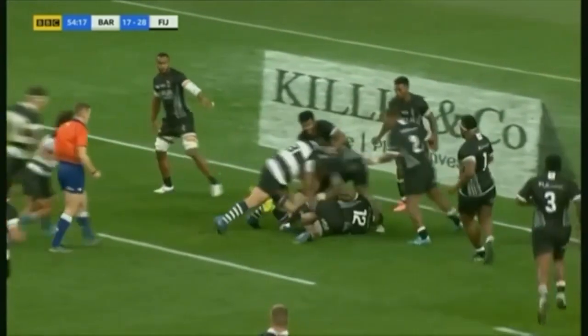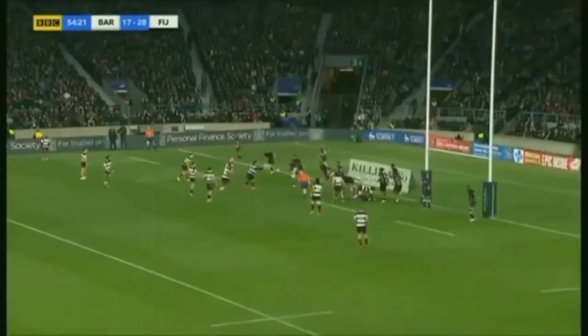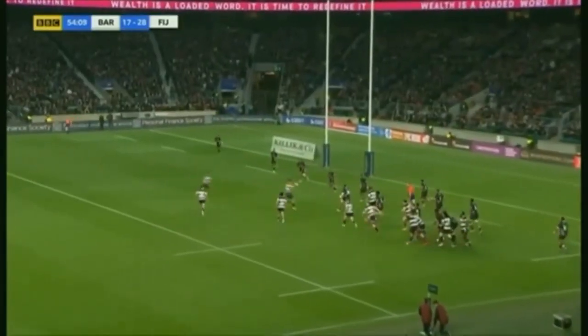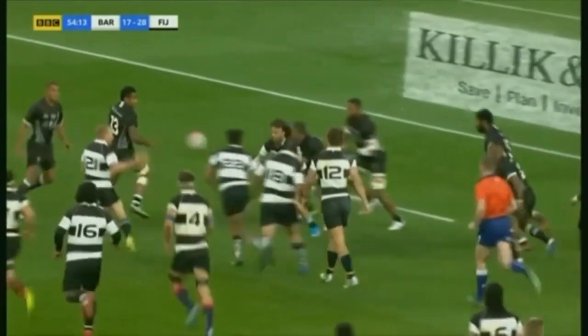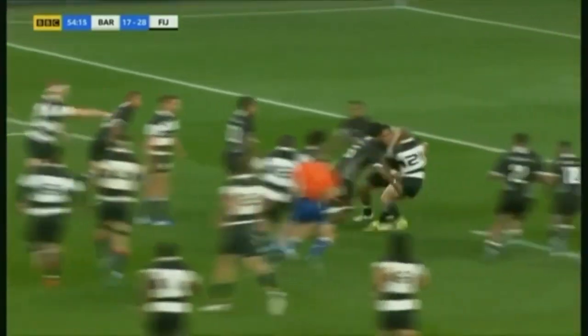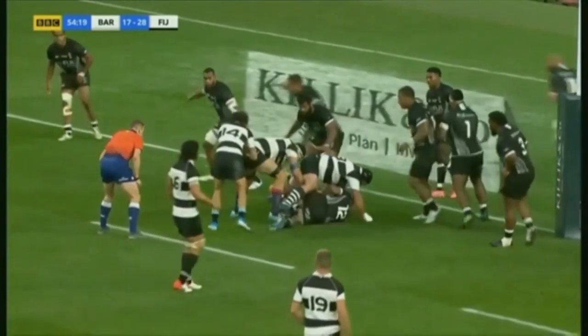Frank Lomani feeds the scrum. Johnny Dyer, playing number eight, gets away as quickly as he can and gives away the penalty. Barbarians reposition themselves quickly, kicks high and long.